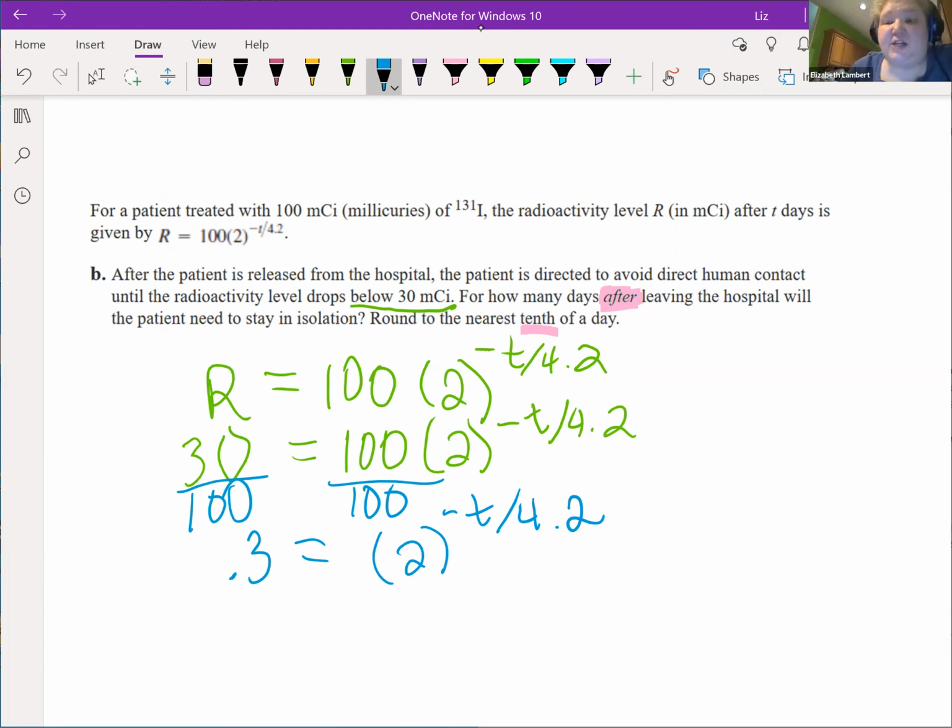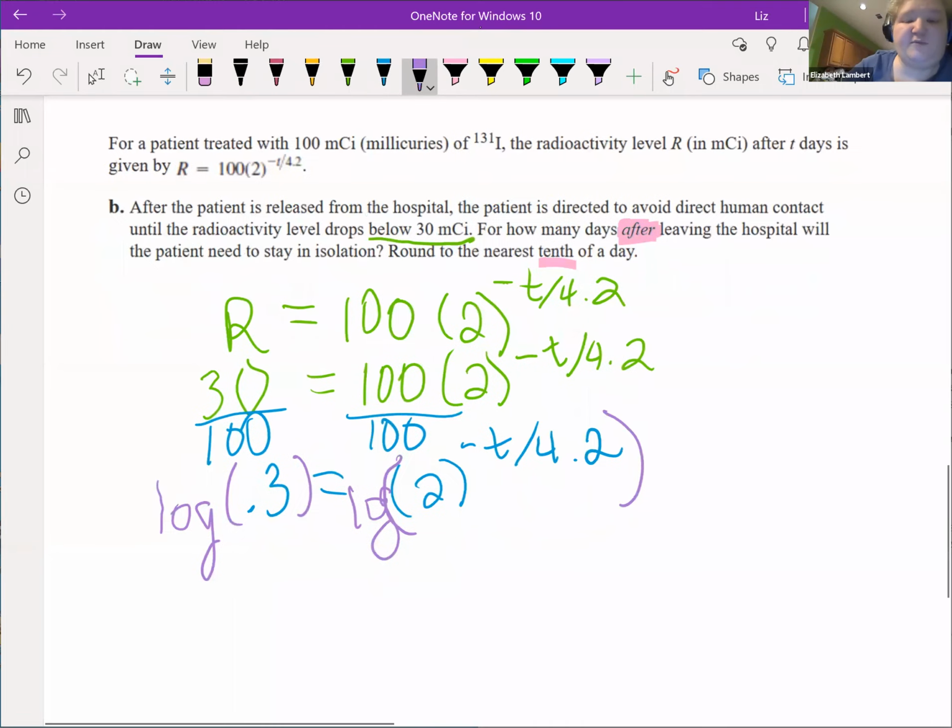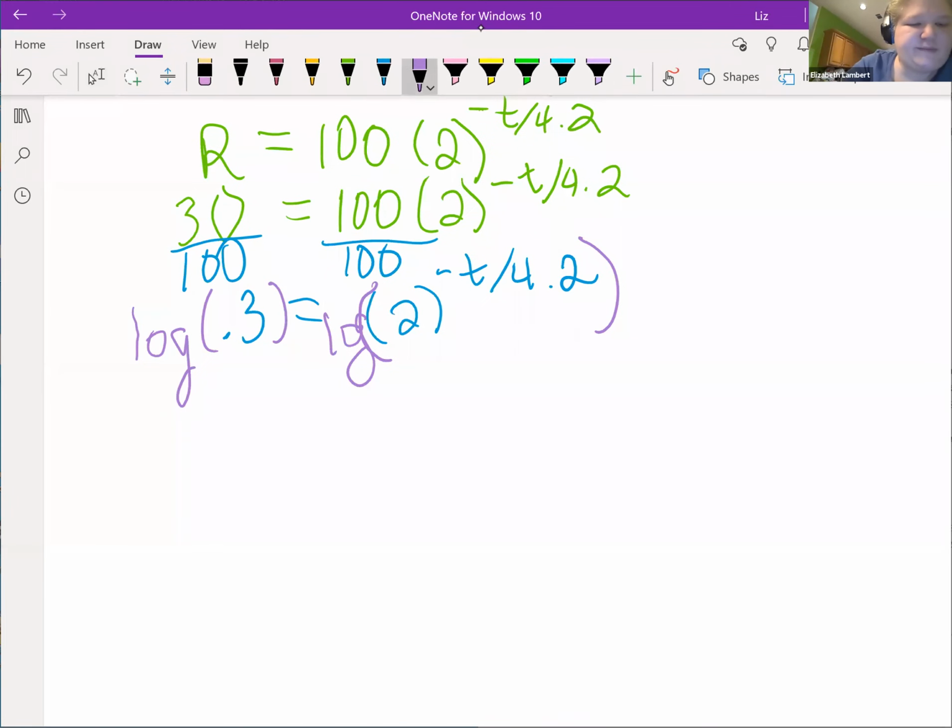Before I was using natural log because we had base e and natural log is on the calculator. Log base 2 would bring the exponent down and get rid of the 2, but I can't easily type log base 2 on the calculator. So I'm just going to use regular log base 10 because we have that. So our next step is to apply a regular log to both sides, and it has to be the entire side. You can't go term by term. If there's a sum or something, it's the log of the whole thing. So the log of 0.3 is something I can crunch on the calculator.